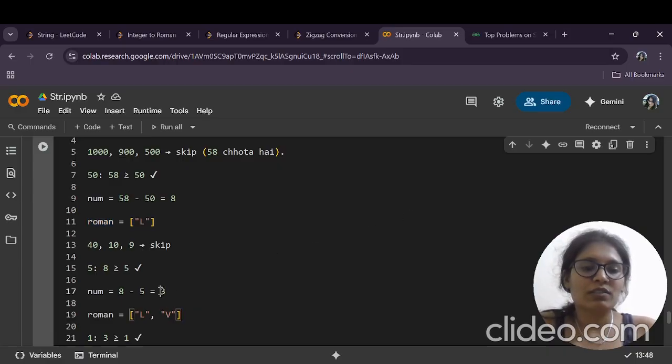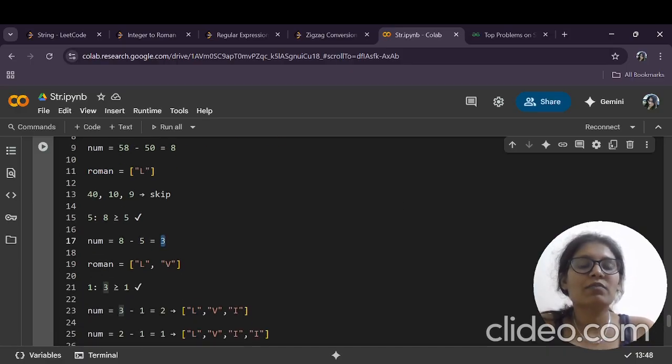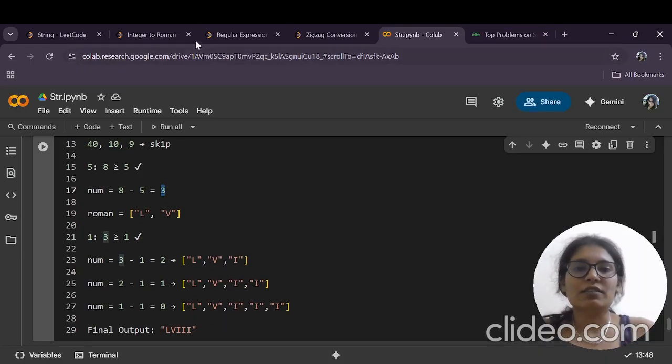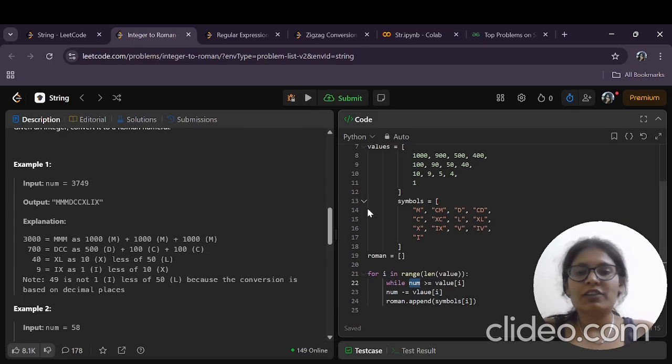Okay, so here is the series again. Our number is 3. So again we need to check whether 3 is greater than or less than values in this list. So 3 is greater than 5? No. 3 is greater than 4? No. And 3 is not greater than 1? It is.